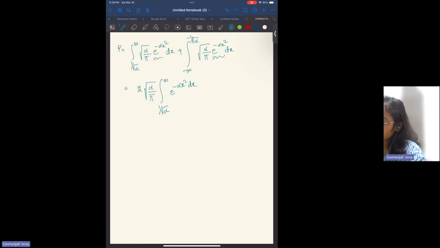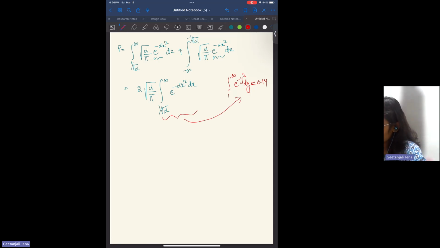Now what you have to do is just make the substitution. This limit is already given. This will be given to you: the integral from 1 to infinity of e to the power minus y square dy will be 0.14, approximately equal to 0.14. So now you need to express this whole integral in terms of this.